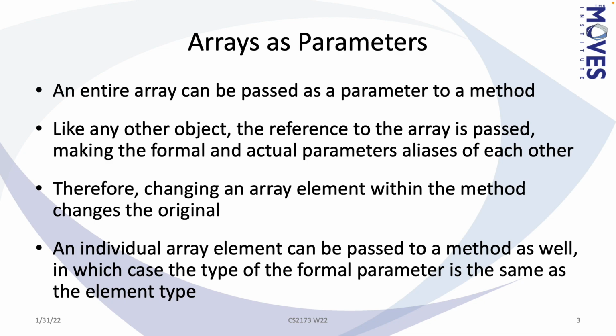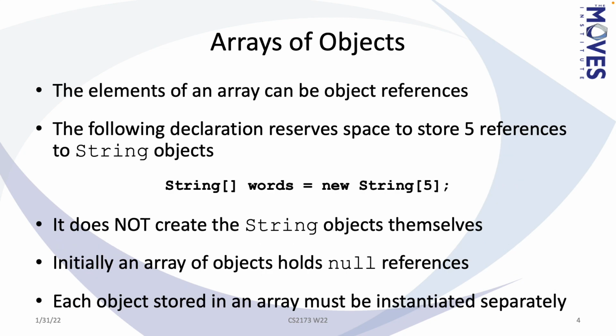Now, we can pass an individual element to the array. So if I have a single dimensional array and I pass the one at index 3, say, then that would be either a primitive or an object, depending on what the array was defined to be. So we can define an array to be an array of objects. In fact, any class, whether it's a built-in Java class or a user-defined Java class, can be used to define an array.